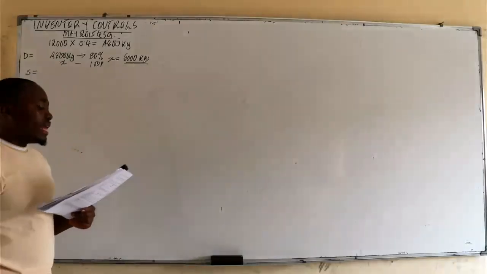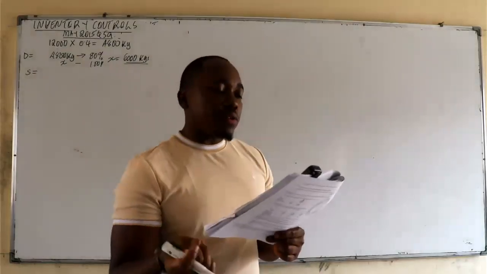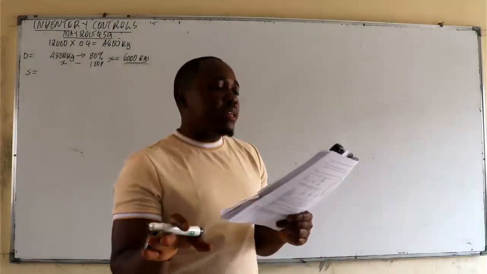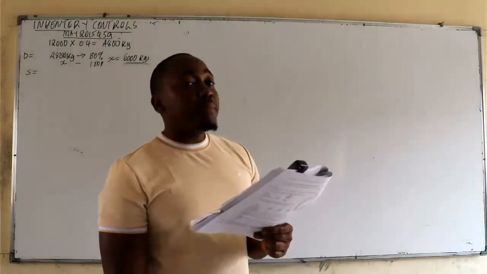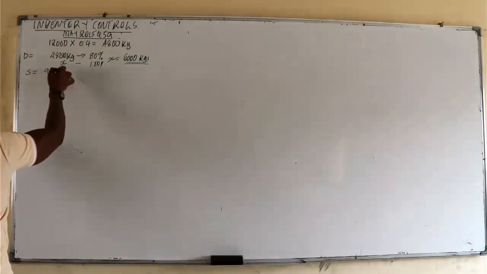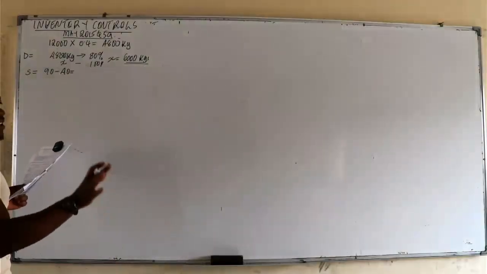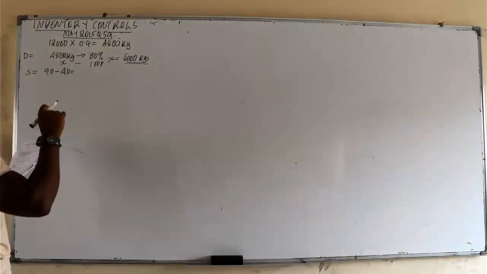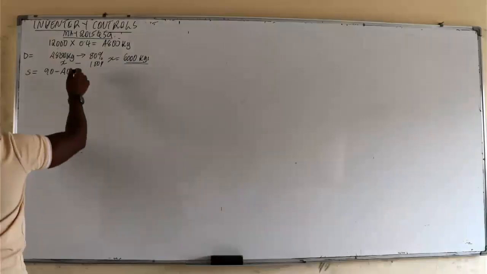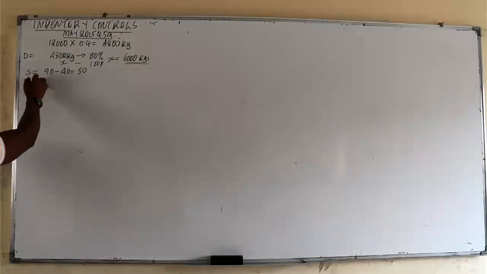So you're told that the cost of processing and handling each order is 90 shillings, of which 40 is an apportionment of the cost, which is not expected to be affected in the short term by the number of orders processed. So that means that 40 shillings is irrelevant. So S is 90, but 40 shillings is fixed, and will not be affected regardless of the number of units. So the cost that will vary by the number of units, that means the ordering cost, is 50. Number 2, the annual holding cost, that's H.